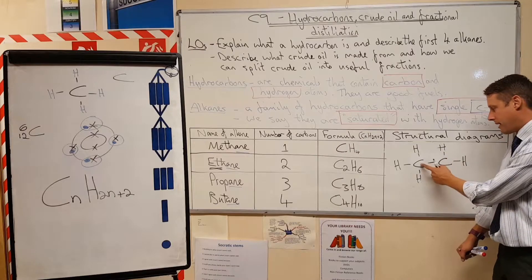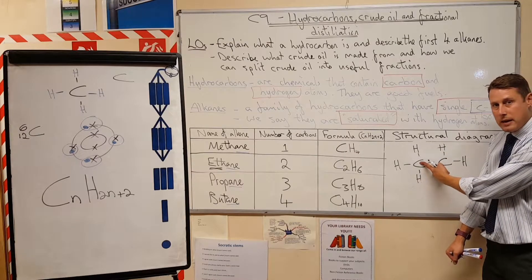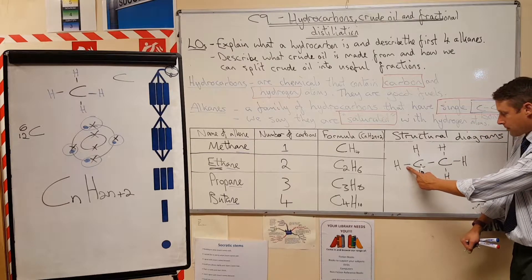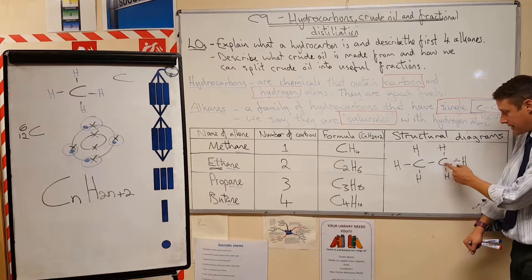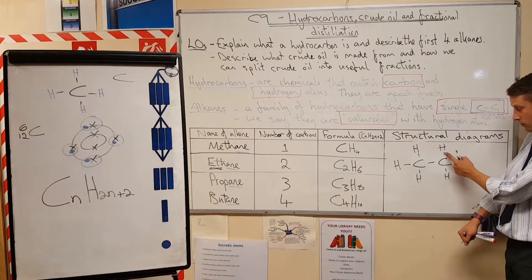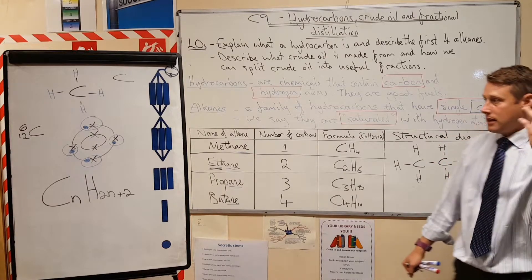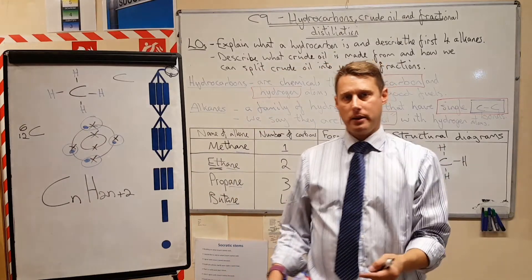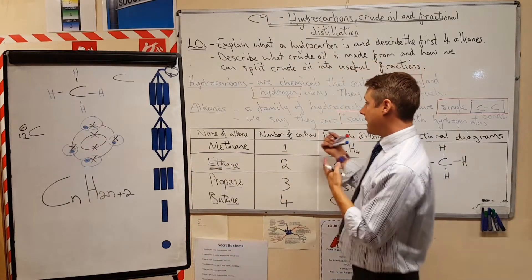Don't forget when we're doing this, you've got to count the number of bonds that carbon is making. It's in group 4, it's going to make 1, 2, 3, 4 bonds. One of them is connecting it to a carbon atom, and this carbon atom here has 1, 2, 3, 4 bonds. So all 4 of these electrons in its outer shell are being used. So that's really what alkanes are.